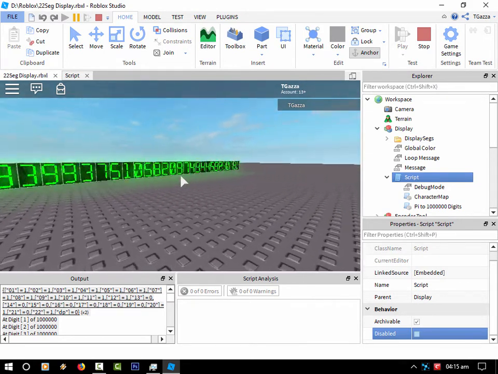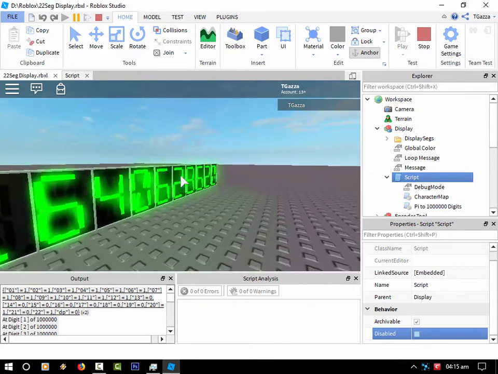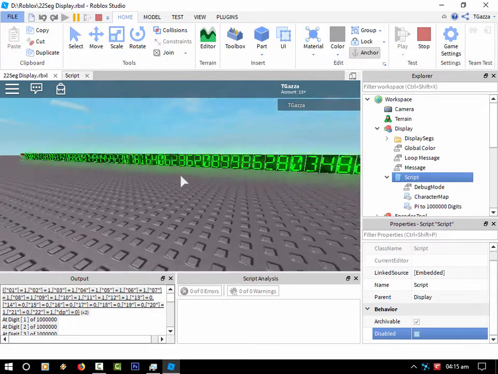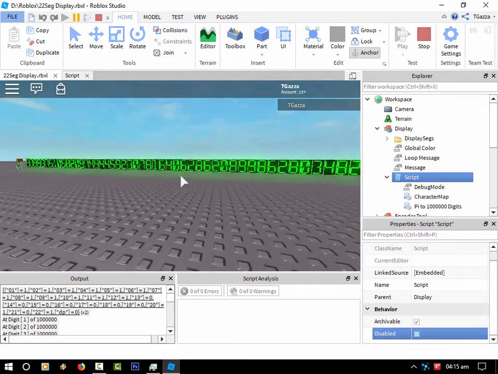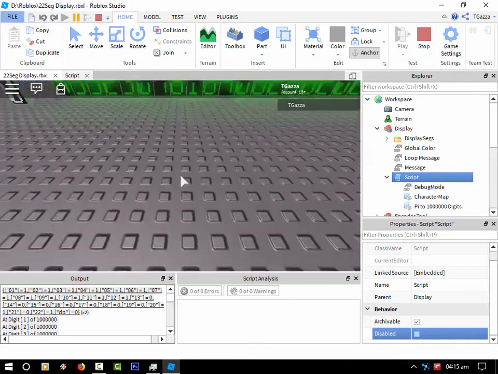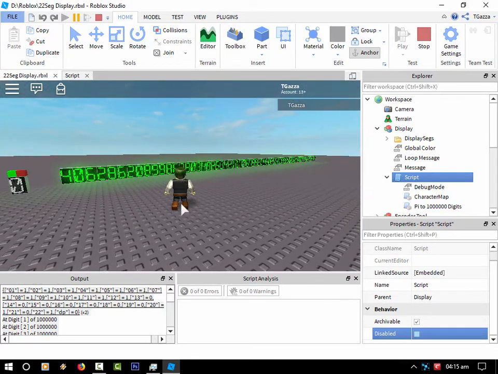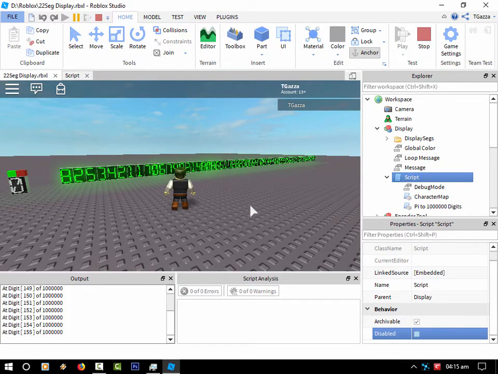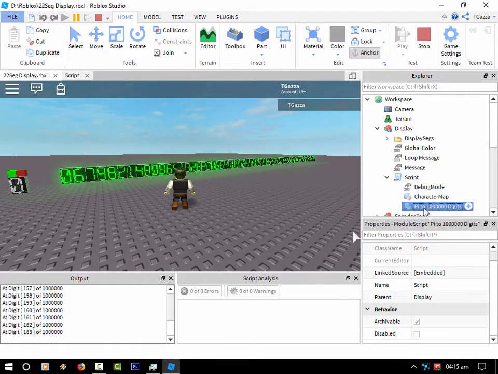This display is actually just cutting up that 1 million digits to however many segments we've got, where beforehand I used to go through the whole entire string, which is really laggy if you've got a message a million characters long, which in this case we do.